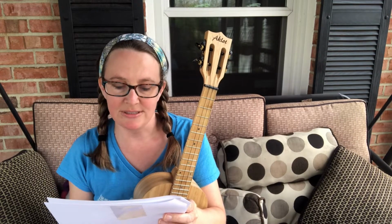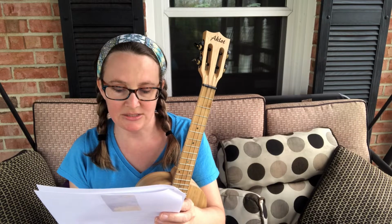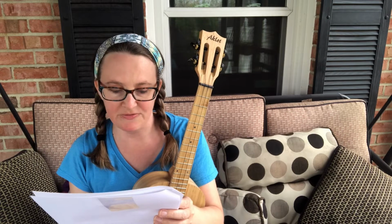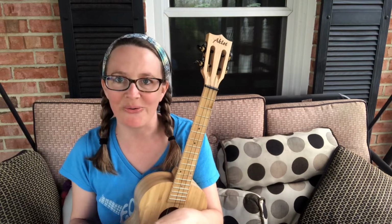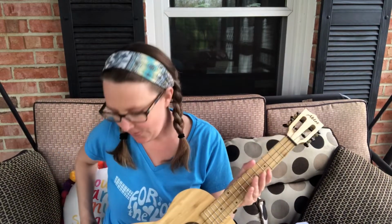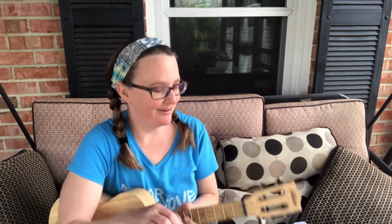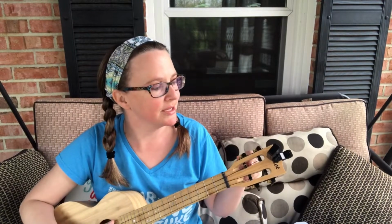He top coated the finish with satin clear coat, added black strap buttons with brass screws, and installed Fremont black strings with a gold Fremont Solo flat wound low G. Wow, how cool. Thank you so much, Daniel. I can't believe it. I can't believe all the work you've done on this ukulele. Whew. Let's get our tuner out. It already sounds good, even out of tune. Okay, let's get this. It's like a brand new custom made ukulele, or customized, I should say.